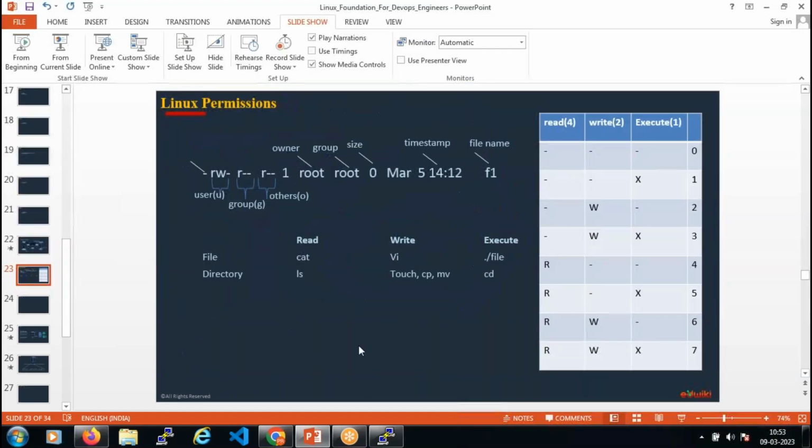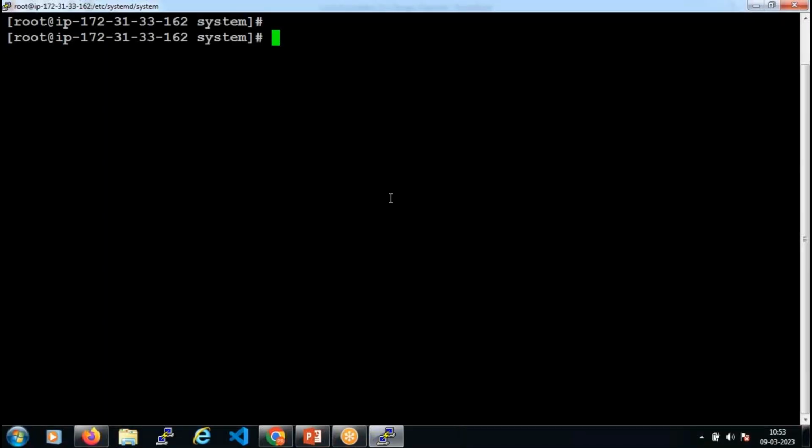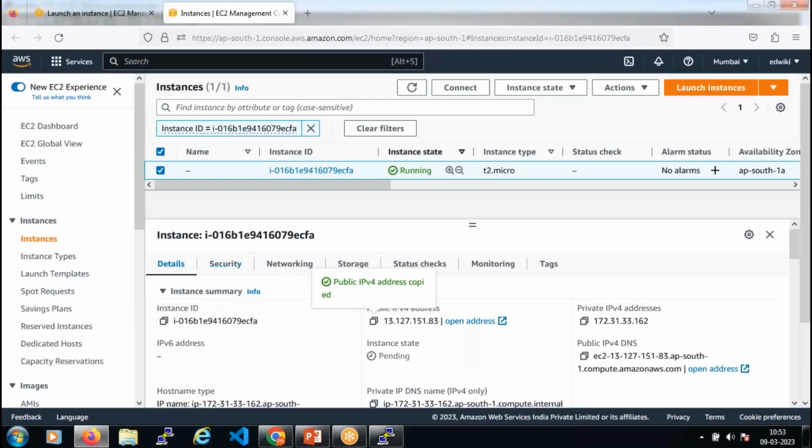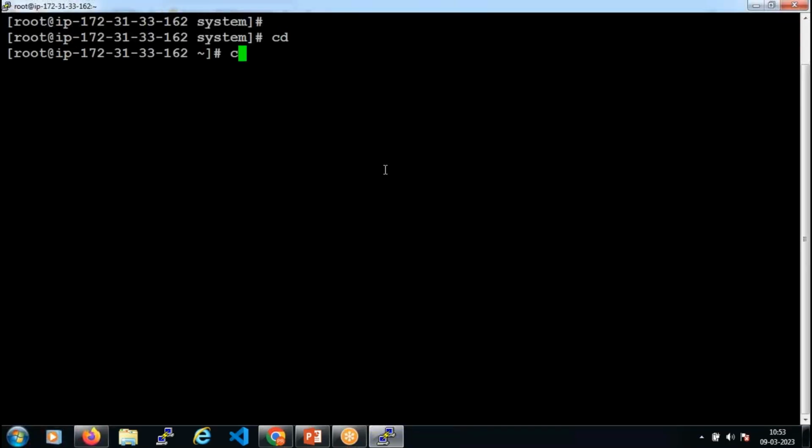Now, how do we see this information in the system? As usual, I have created an EC2 instance from my AWS console and I'm logging into my EC2 server using my PuTTY, right? Now, whenever you run any command, the same process is happening. Let's say the ls command: the ls process is created in the real memory. The process will be submitted to the processor for execution. The command will be executed, you get an output, then the process will be terminated. All those things are happening behind the screens for you.